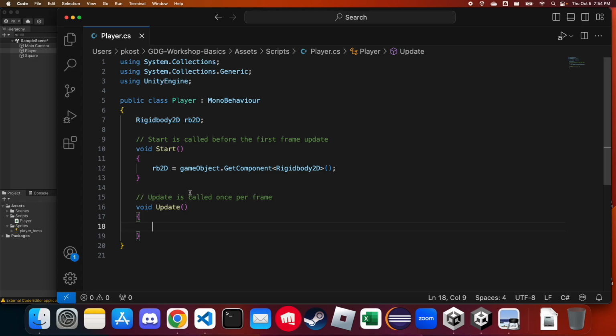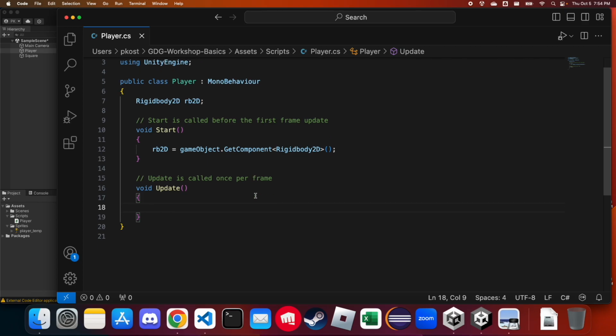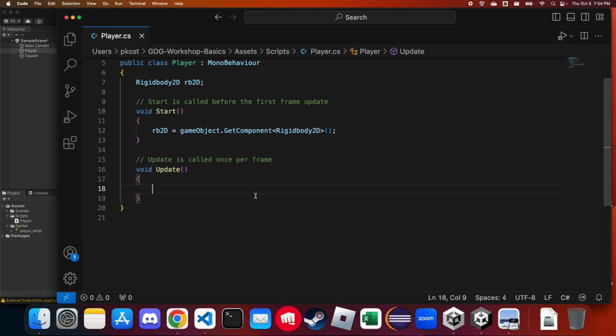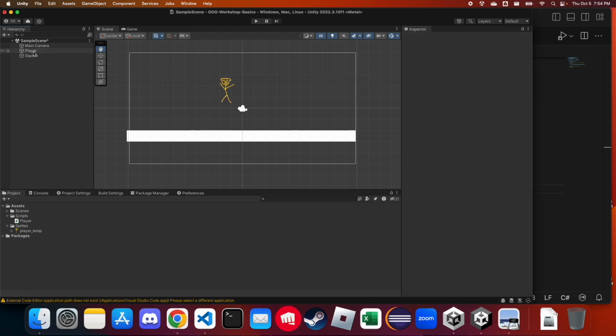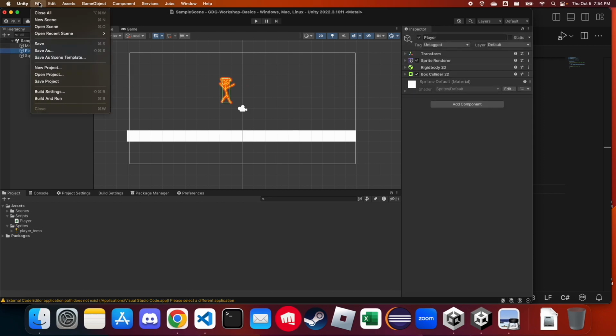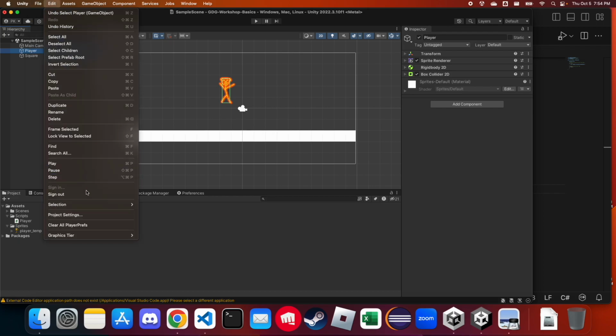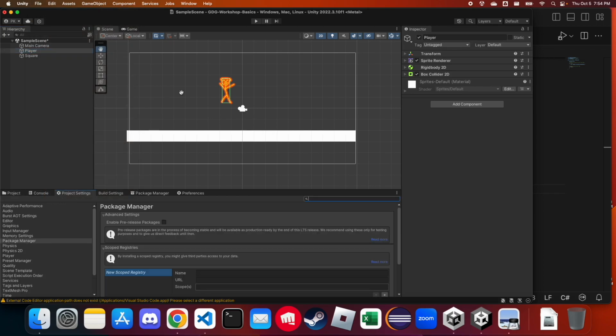So now what we want to do is in our Update, which is every single frame, we want to check, am I pressing my input? In Unity there's a way that you can do it where it's specifically checking for very specific keys. So if you know that your game is only going to be on a computer and they have a keyboard, you can do that. But the reason Unity is so nice and flexible is that it can be ported to basically any system. So what they have instead is, if you go to Edit, Project Settings, you can access.